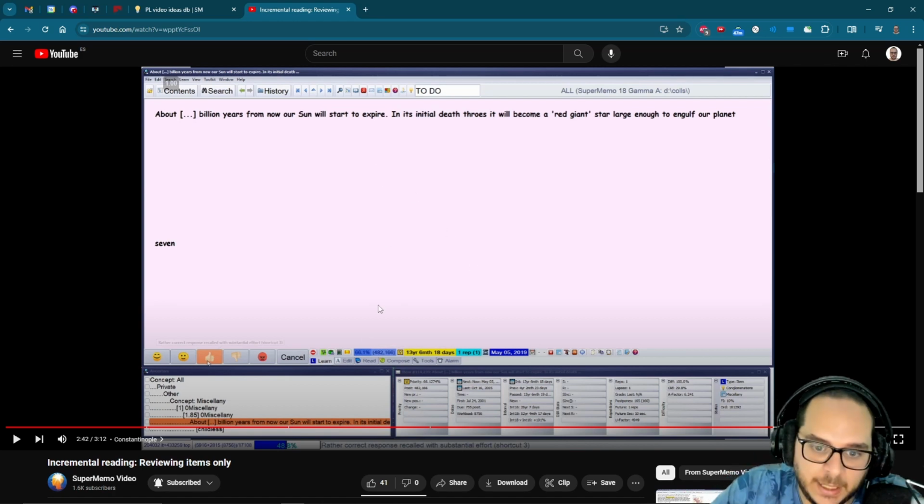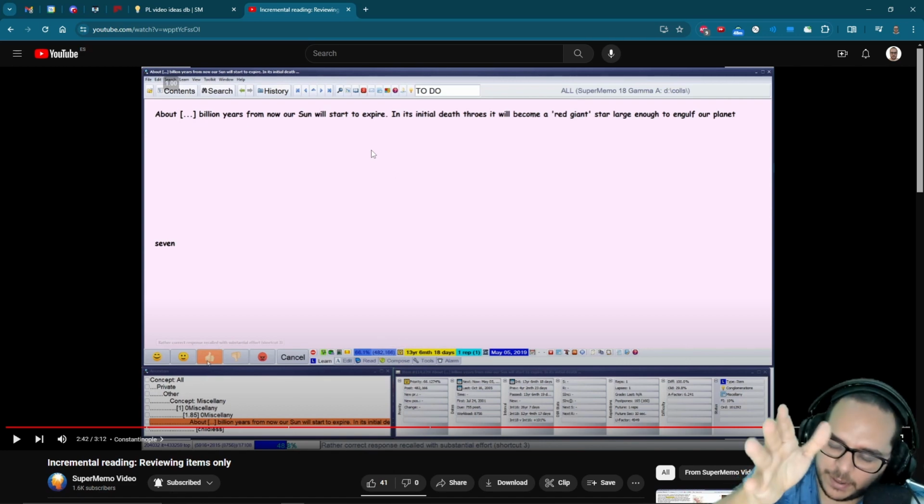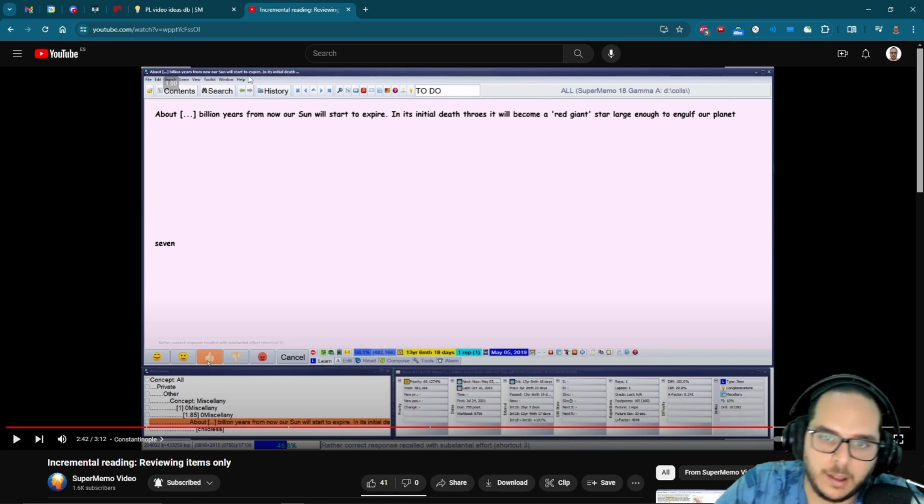So then he had 16 years. That's a lot. I don't want to see this again and do repetitions until I get this to the few-year intervals. If it's just a tiny detail that instead of 7 it's 5, and it's so low priority that I don't care, I accept that it's hazy recall. It's partially correct. I accept this. I prioritize correctness in other questions, other pieces of information, facts that I care more about, that are higher priority.